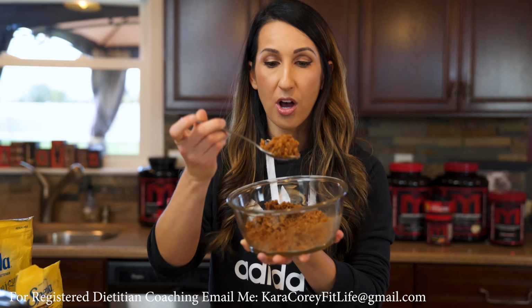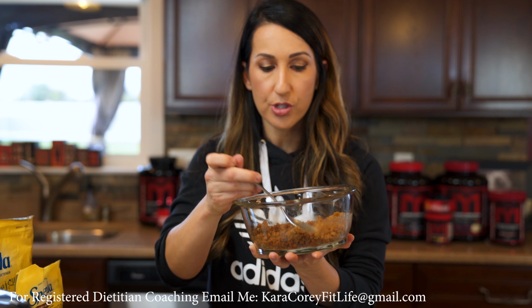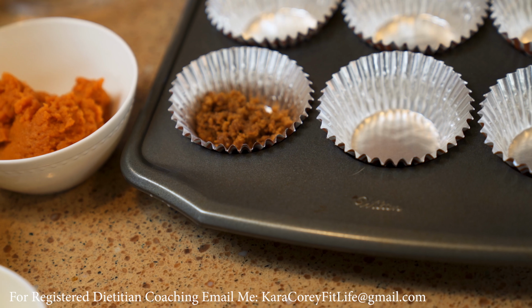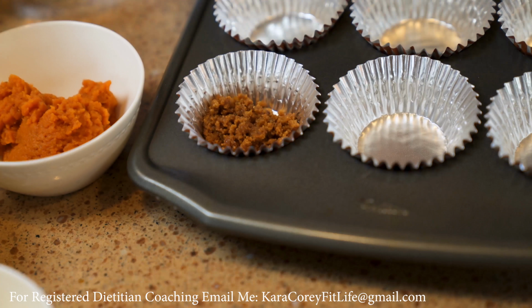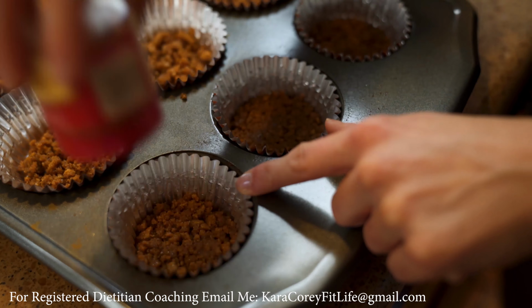You really wanna get the butter all mixed into your crust and make sure it's all nice and buttered up. What we're gonna do is take a tablespoon each and place it into each one of our little cheesecake tins. We're gonna make 12 of these, so 1 tablespoon into each of them. Once you've got the crust sprinkled into all your muffin tins, to flatten it out so it sticks together, I'm gonna use the top of my little pumpkin spice container, or you could use a shot glass if you have one handy. I'm just gonna crush down the crust. You can see how it flattens out. It's all covered, so we have a nice thick crust.